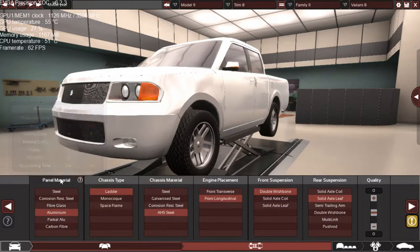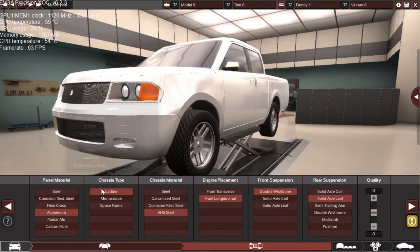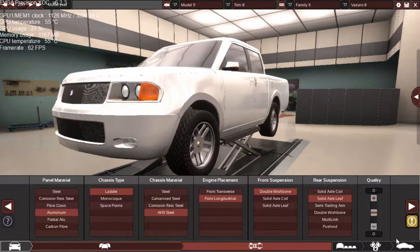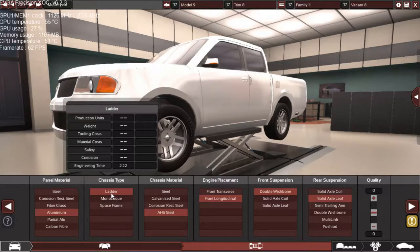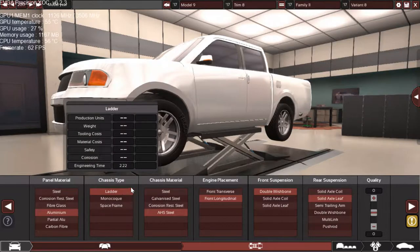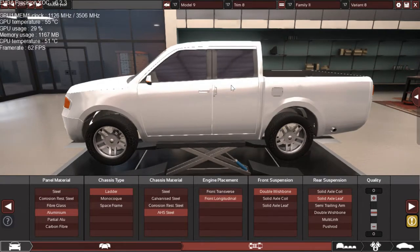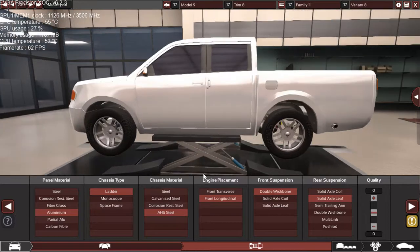It's aluminium panels with a ladder chassis, and I did not choose a monocoque because ladder tends to work much better with the suspension problem with the new update. So I had to use ladder. I know that it's heavier and it's not really practical, but it served the nation. It served all the nations very well, and it's good for all pickup trucks because it can put heavy stuff in the rear and you don't worry about the chassis being bent like a sandwich. So it's a good choice for pickup trucks.